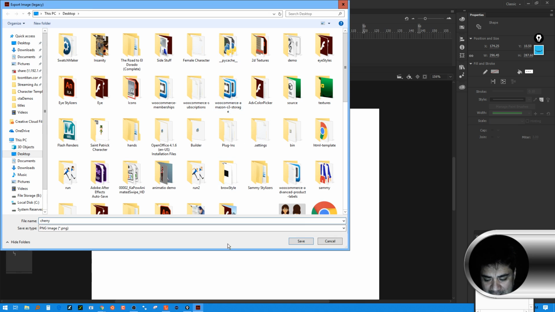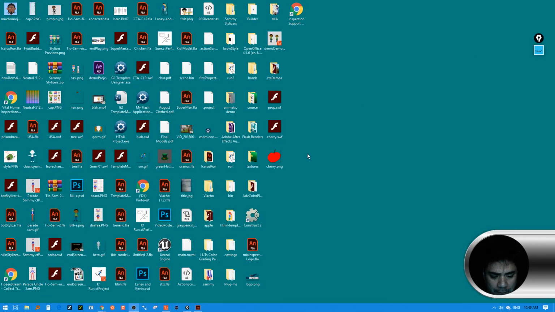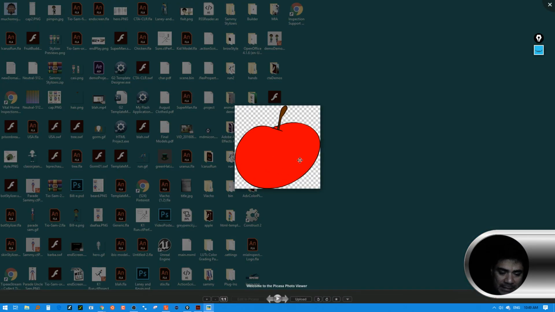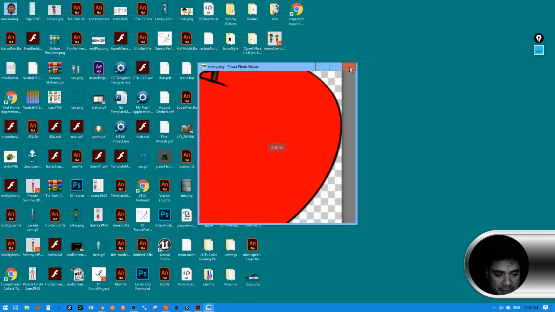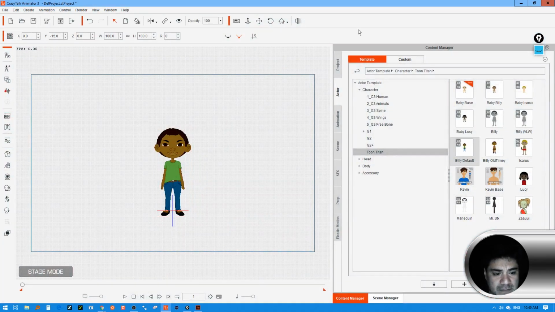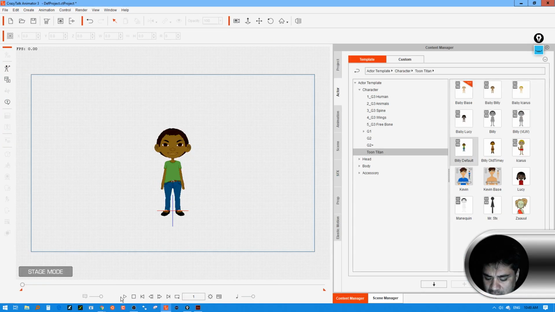Now this basically maps out the pixels. There it is. So that's our 100% area right there. If I zoom in, of course, I start going into those pixelated areas. We're going to drop those into Crazy Talk. So let's take a look at the performance here. We're not really doing anything. Okay, stabilizing itself at 23. It should stabilize itself around 22, 23. Right now, there's a lot less processes going on in the background, so I am getting a higher frame rate, so that's good.